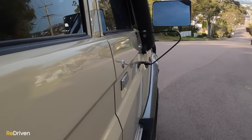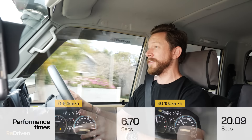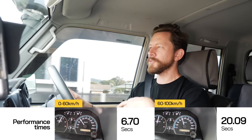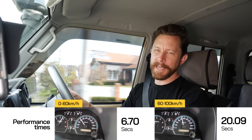Many people criticise the lack of power and torque from this V8 engine, but it's important to remember that they are heavily detuned from the factory so they can handle the worst quality fuel in the world. But they are quite a tunable engine. As for this one, it feels good — smooth power, a good amount of torque. It's certainly not a quick vehicle, but you're not buying a 70 Series to be a sports car.